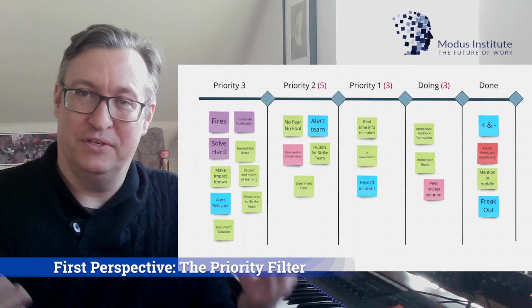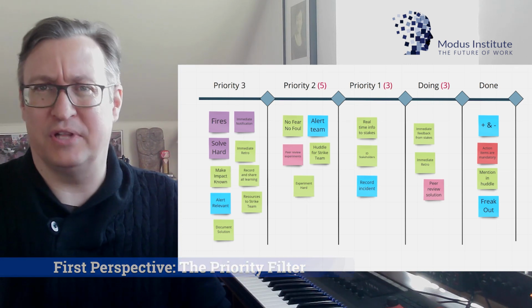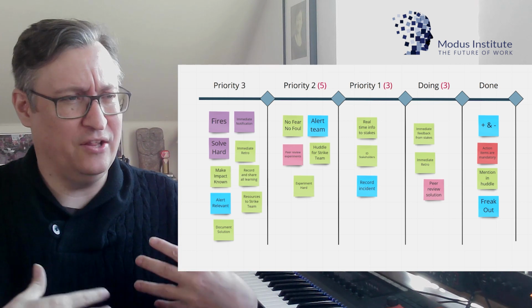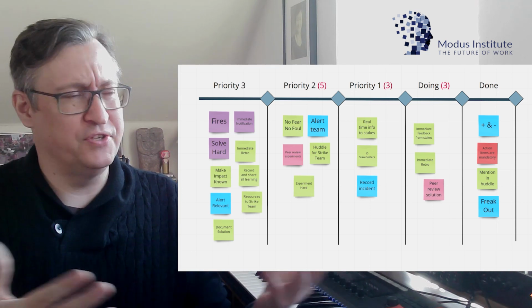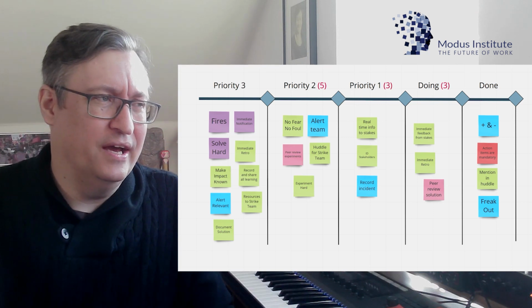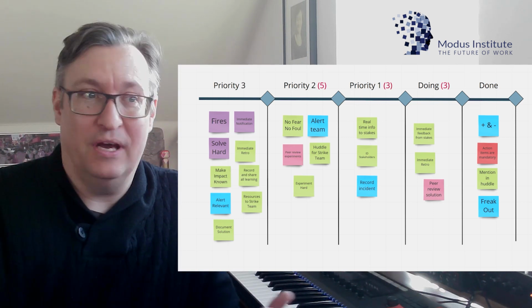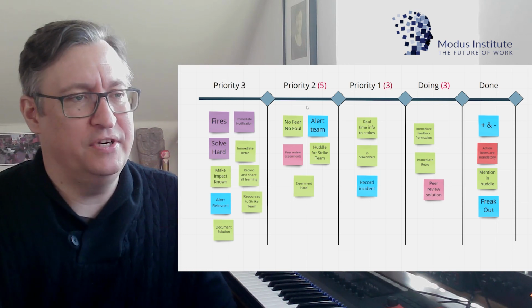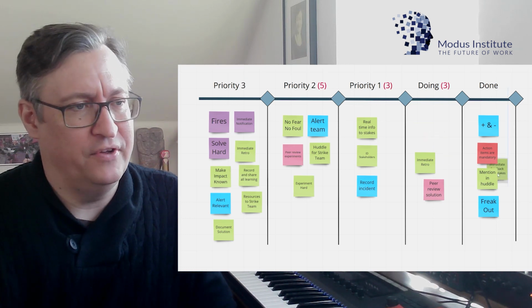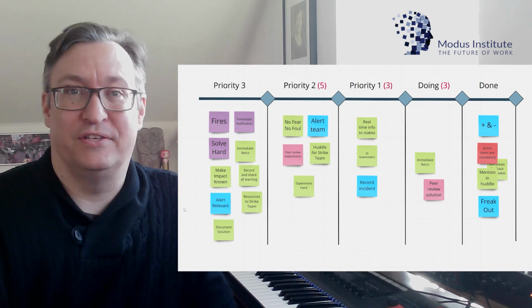Every day we come in and we say, okay, what are the things that I would most like to get done today or need to get done today? Those are priority 1. Things that could get done today, priority 2, and priority 3 is just stuff. And the beauty of this is that when I finish something and go to see what I'm going to do next, I can choose any of these things if I want.